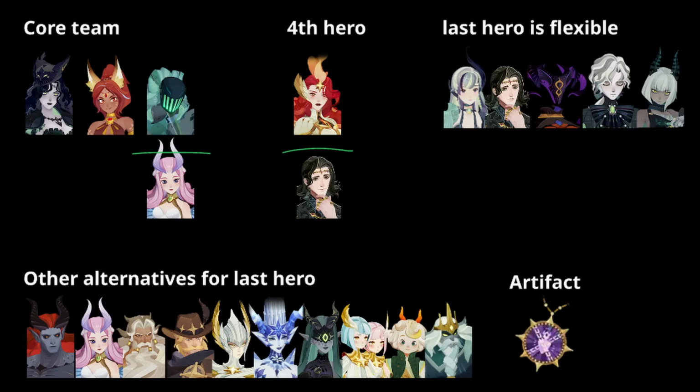And then the fourth hero is going to be Talene, if you have Talene. If you don't have Talene, I would maybe try using Cyran as the fourth hero, but Talene is probably the better option. And then the last hero spot is very flexible. You can use a lot of different heroes here. So if you are using the core team of Igor, Satrana, Bonnie, and Talene, then the last spot that I usually use is going to be Lilimay or Cyran. But sometimes I also use Rainier, Ludovic, or Sylvina, depending on the enemy team.